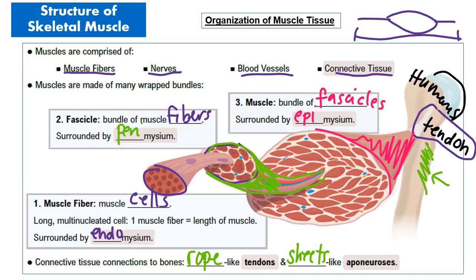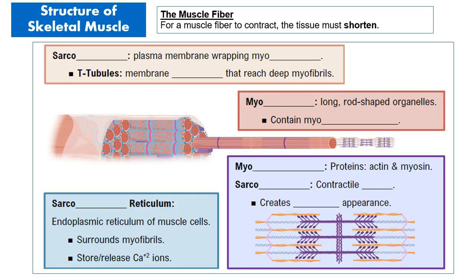Okay, folks? Now let's go ahead and get into some more microscopic, and this is going to be our first taste of the microscopic aspects, because when we start getting into how muscles contract in one theory, which is the sliding filament theory, then you'll be able to see, oh, okay, now I understand the microscopic pieces. What do we know? We know that a muscle fiber must shorten to contract. And so we're going from the muscle to the fascicles to the muscle fibers. Now we have to talk about the little pieces, the myofibrils, which are made of sarcomeres, which have myofilaments in them. Okay, so this is what we have pictured here.